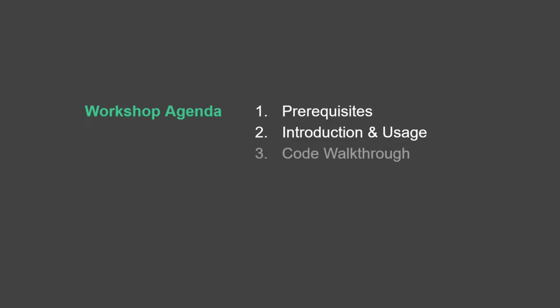On today's agenda, the first topic is prerequisites, what you're going to need to know to understand what we're going through. Then I'm going to do a brief introduction on the token sale lock script and explain how it's used. Then I'm going to do a code walkthrough where I actually show you the code and explain why certain things were done the way they were and the motivations behind them. Then I'm going to cover some improvements that could be made to the script, and I'm going to explain also why they were done the way they were for this demonstration. And lastly, I'm going to cover where you can get more help if you need it.